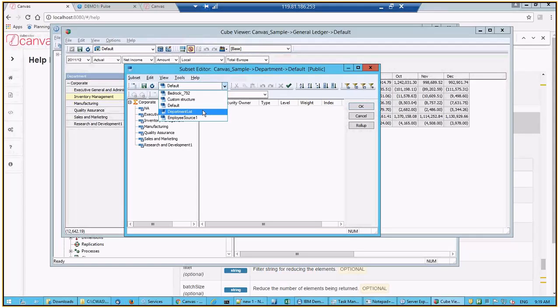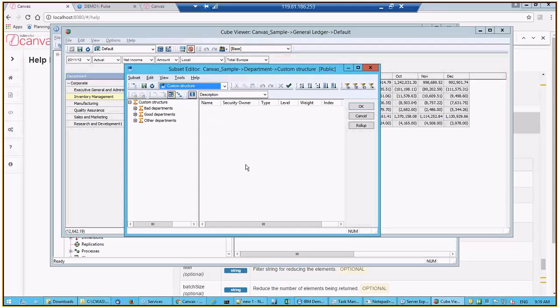And I also have prepared one custom structure that's going to be relevant in a task as well. And that is another important point. We can roll up the same elements into different consolidations and sort of have a parallel structure in there.